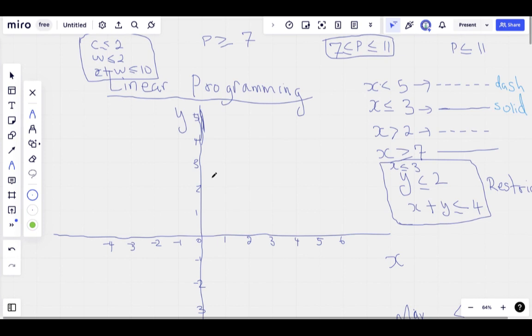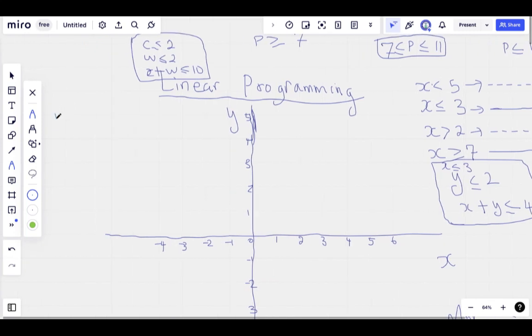After graphing the inequality, the next step is number 3, so let's itemize them. The first step is how to plot a graph, normal plotting of a graph. That's the first step.